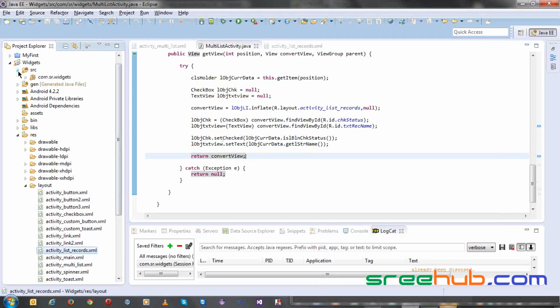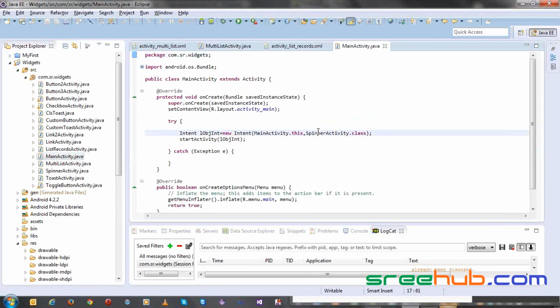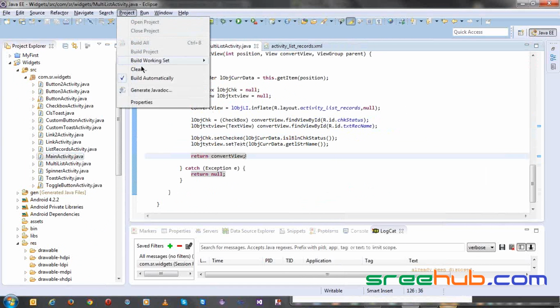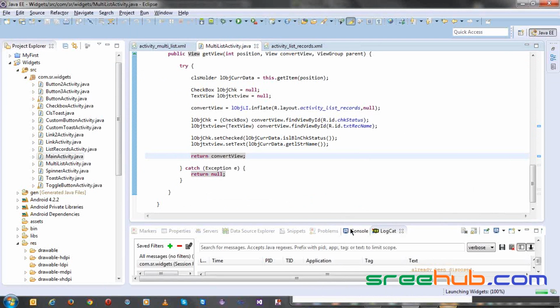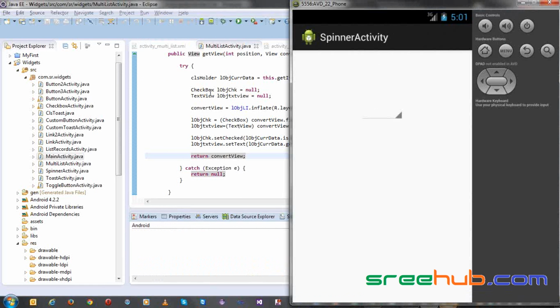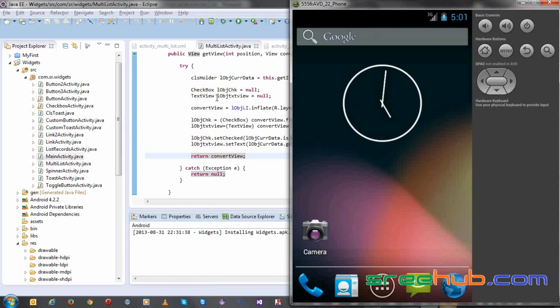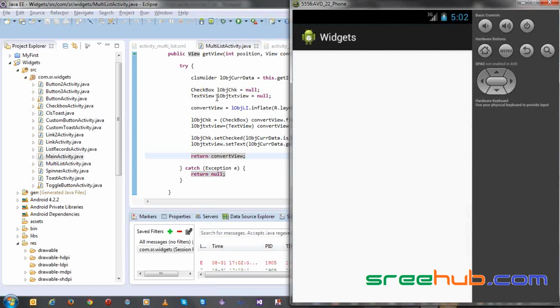So let me change this in my main, because I just opened the same spinner activity. Let's go to main activity and convert it to multi-list view activity. Clean this up. Run this again. See, I'm just giving you one way of creating this, the basic way. This can be improvised to any number of controls, any number of things, based on your situation. You can try out multiple things. You can Google this, maybe you can get a better solution, but this is something you can get directly.